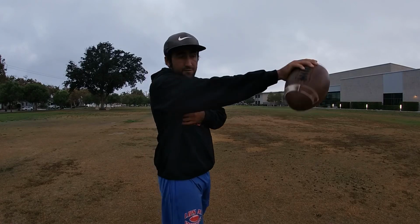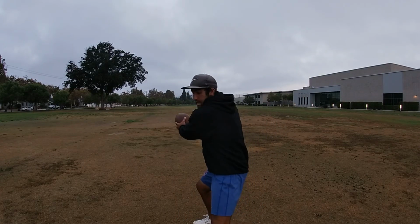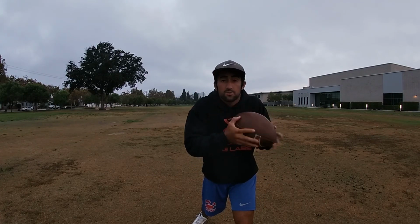That was a tip that I learned when I was real young from an NFL backer. He was telling me that if I'm on play action, if the quarterback's going back here, or if it's a run fake and he's grabbing the threads, I ain't biting on the run, because nobody hands the ball off like that. We want to hold the back half of the ball, extend. Now you make this fake with your legs and with your hips. You ride this thing all the way through, and then you're getting the threads or getting the grip, whichever grip you have. Don't be messing around to get the threads.